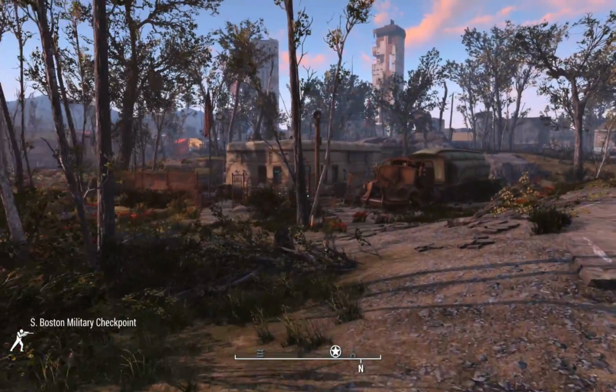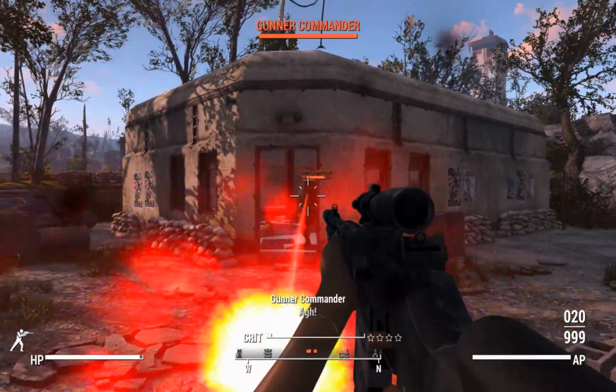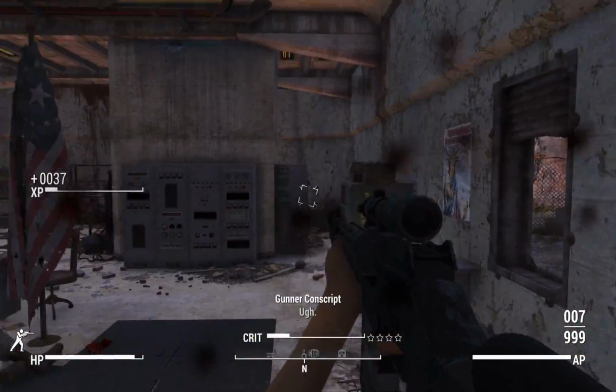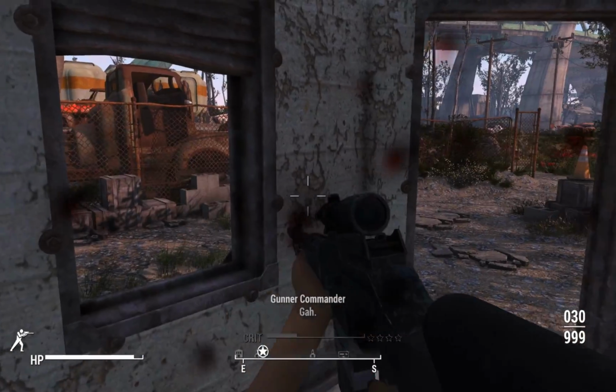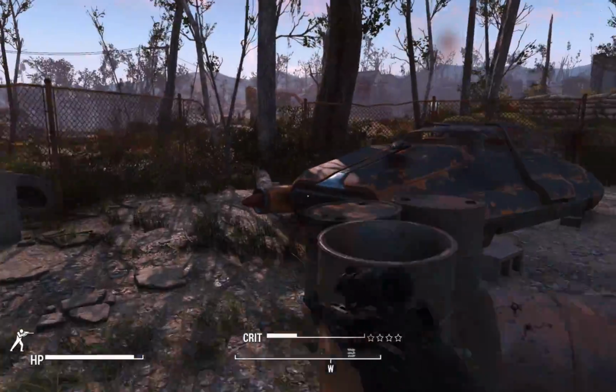The first unique you'll find is right here at the South Boston military checkpoint. There's some gunners around. Some of these gunners have settler voices, because for some reason the Creation Club gives them that. But I think I've already done that quest that gives me the... No, you know what? You can deal with that giant behemoth.